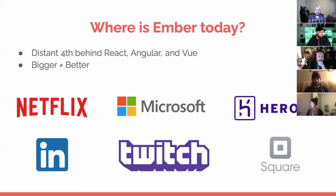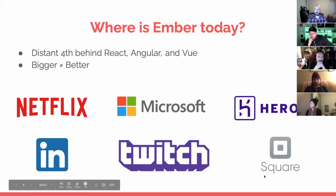But there are some big players that are using Ember, and they bring a lot of viability to the Ember framework and the Ember community. So something that you will hear from people in the Ember community if you talk to them is this kind of bigger is not better mentality. Yeah, I'm sure they would like to steal a little bit of market share from React, and they are continuing to grow. But the emphasis within the Ember community is on the people who are using Ember now. And we'll touch on that in a moment, just on the focus of the community and the community-oriented approach. Ember is, from what I can gather, really invested in the people who are using it now, as opposed to really trying to rapidly grow and expand.